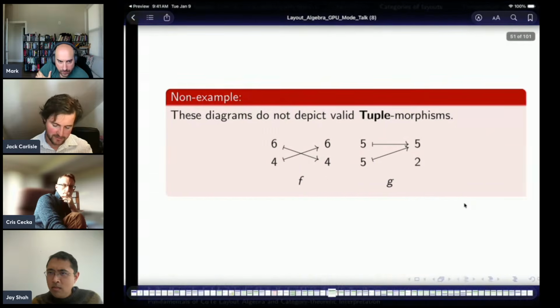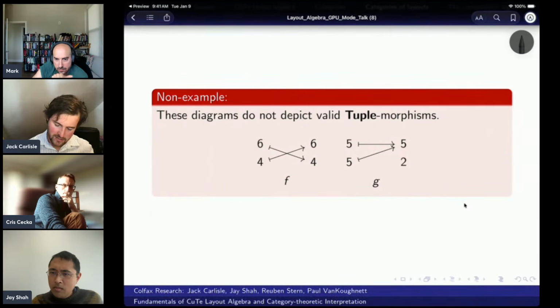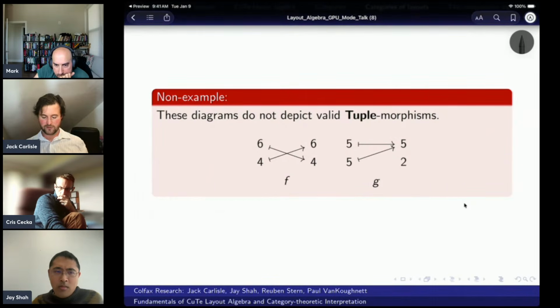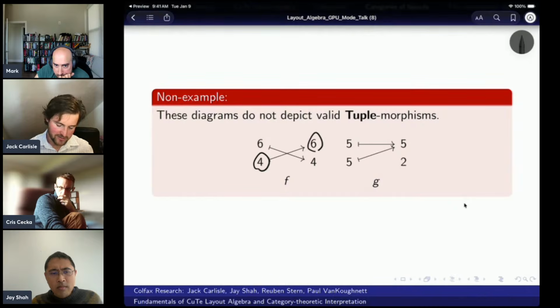Let's take a look at some non-examples. Here are some non-examples of tuple morphisms. We see for this morphism F that the 4 right here, from which this arrow is emanating, does not match the 6 to which it points. So this is not allowed. This is specified by one of the conditions on our definition slide.